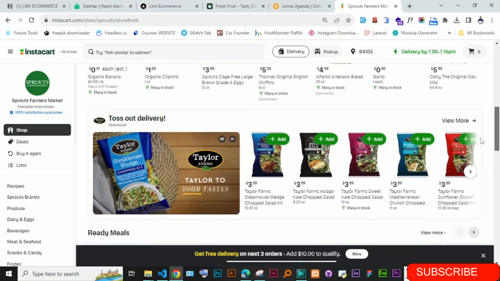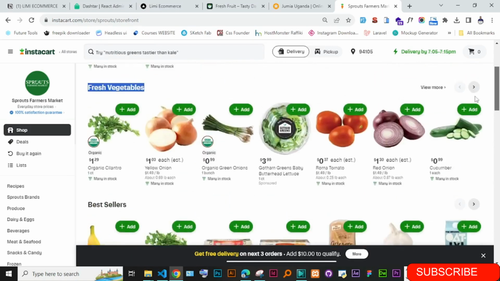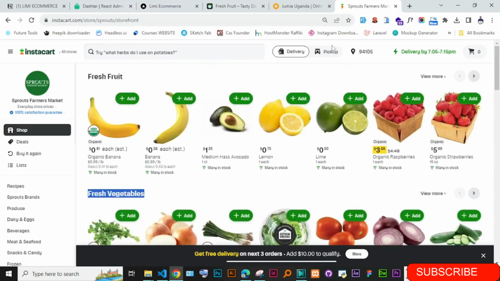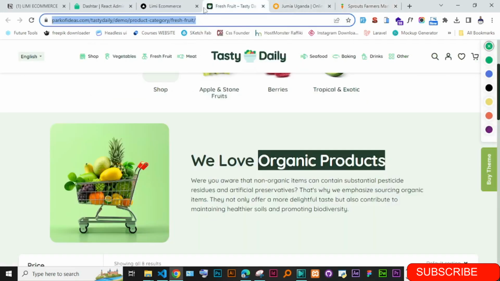So we'll have to see that we have the shop created, the markets.